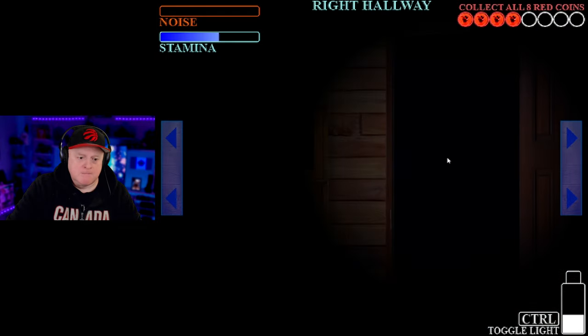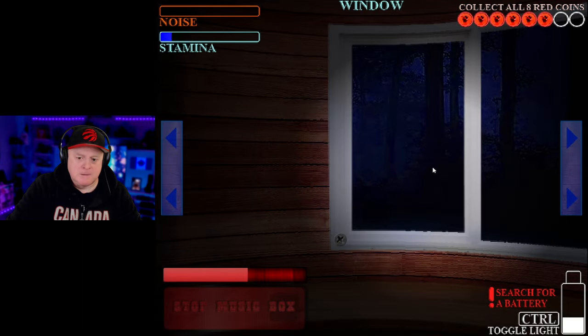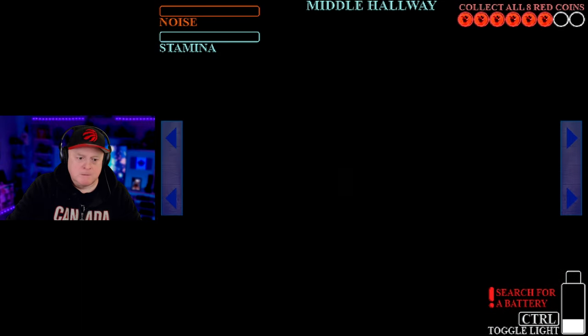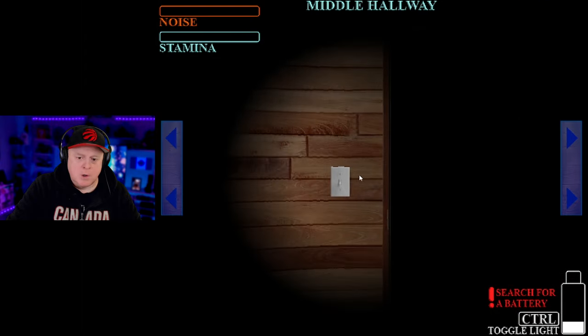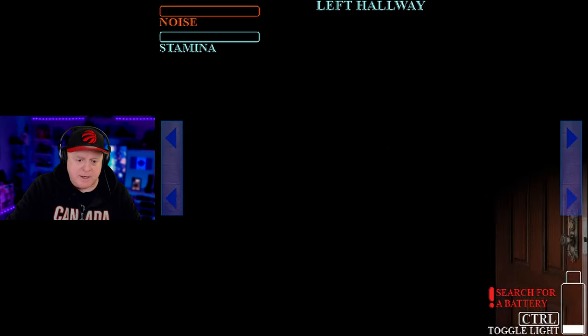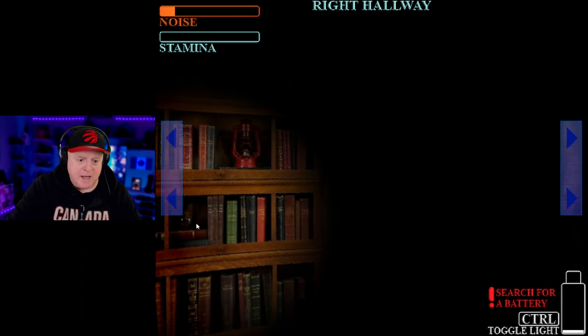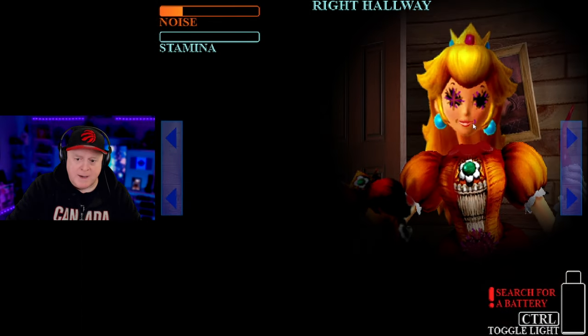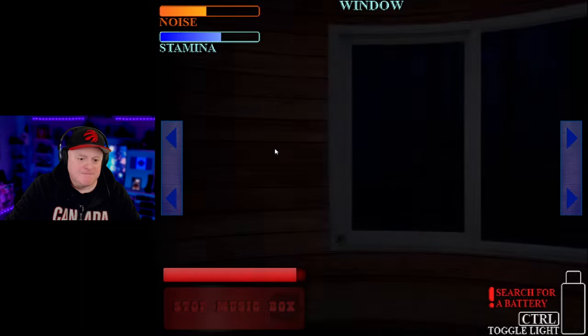Come on. I need a battery. Gotta find a battery. Battery. Oh, my God. There's things coming. There's no battery. Princess. Oh, I ran out of juice! Darn it! Oh, I couldn't find the battery!